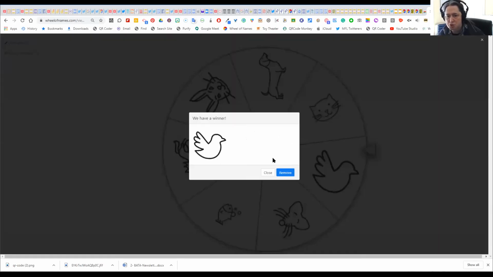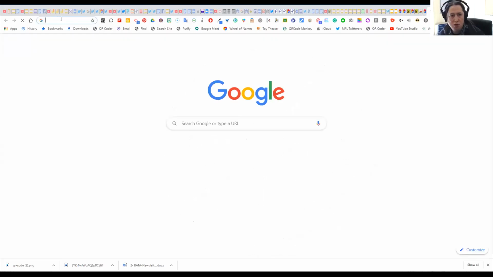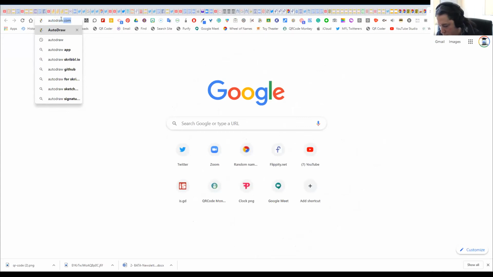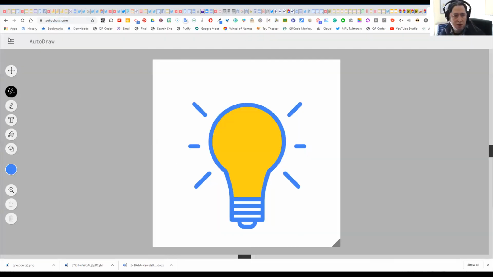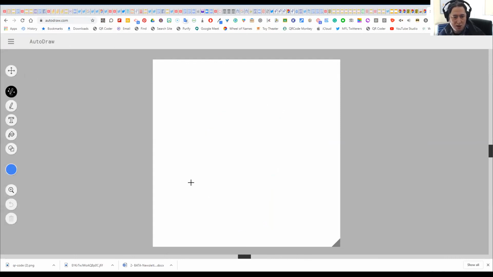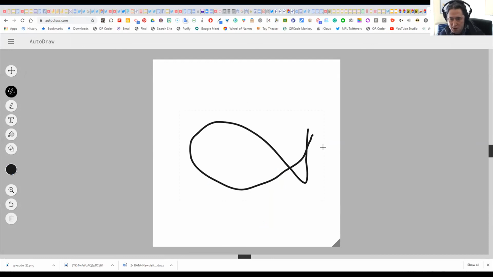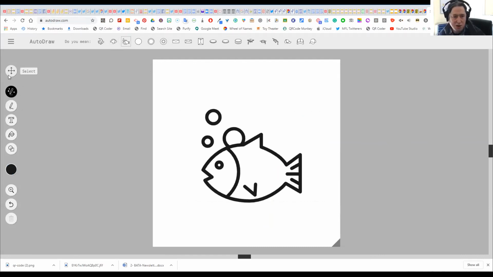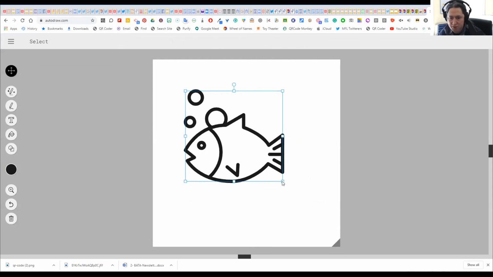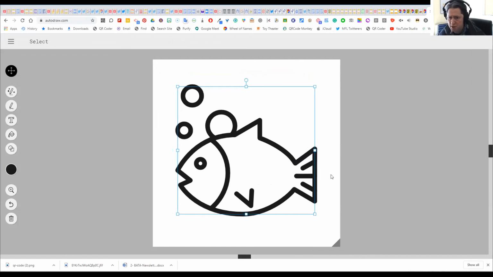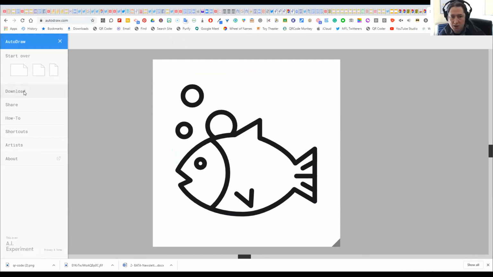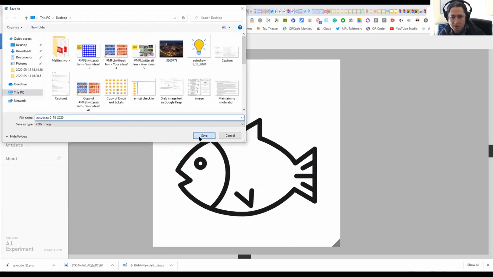Okay, to use Autodraw, if you haven't seen it before, you just go to autodraw.com. If I go here and click start over, and then I just draw, let's say I want to draw with black and I want to just draw a fish like this. Then at the top of the screen, you can see that different things have come up. And what you do is you just click on the one that you want it to be. So there we are, I've got a nice fish. So for primary children that find drawing difficult, this is really, really nice. Autodraw is also available in Book Creator as well. And then to download that, I just click there and click download, and that's it, done.